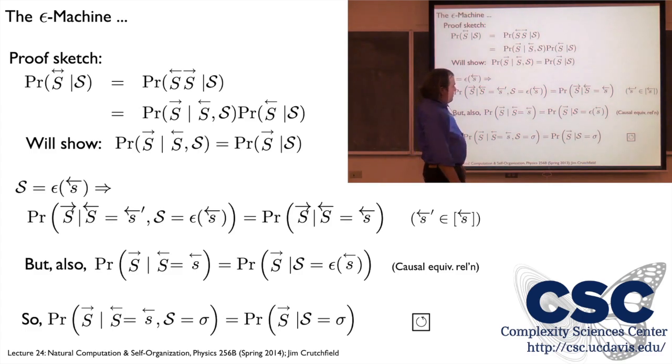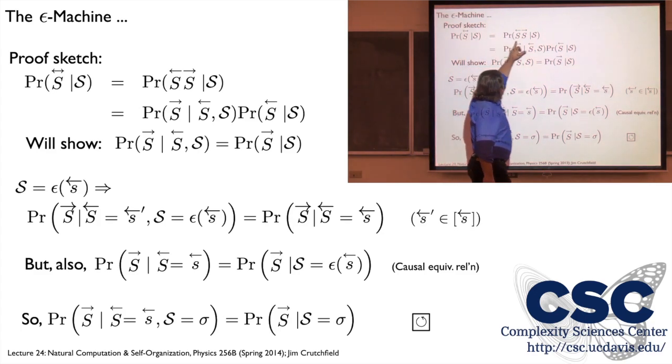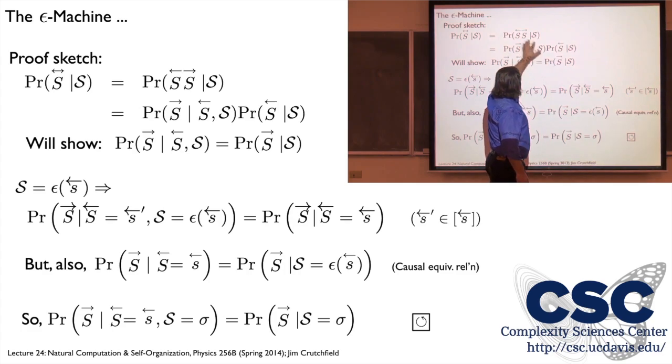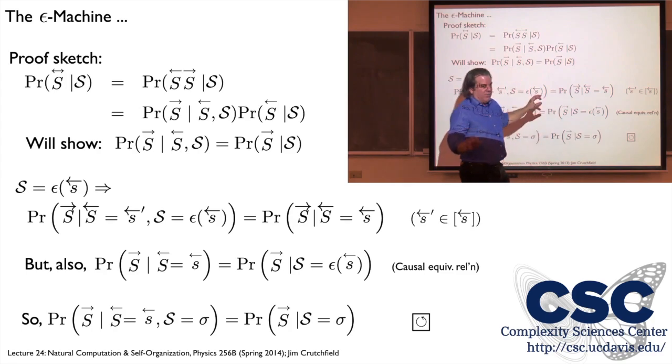we're going to use the properties that define the epsilon machine, and also build up for the other properties we're going to talk about using shielding and unifilarity and so on. Okay, so what we want to do is take this joint conditional distribution and split it just by doing a probability identity. We're taking the probability of x and y given z, and we factor that into the probability of y given x and z times the probability of x given z. That's just a probability identity.